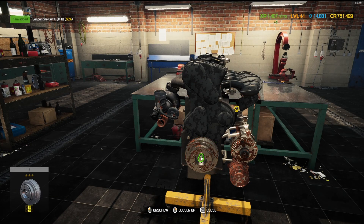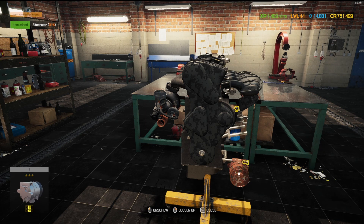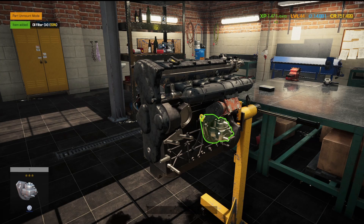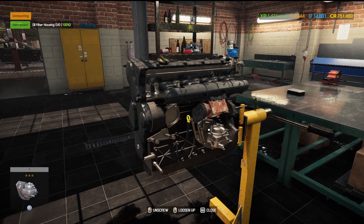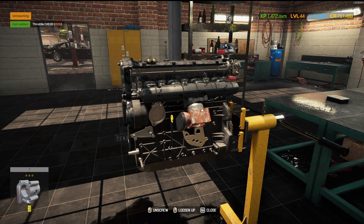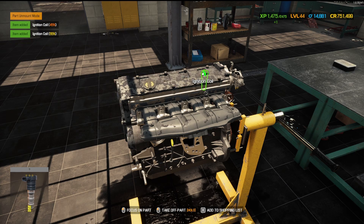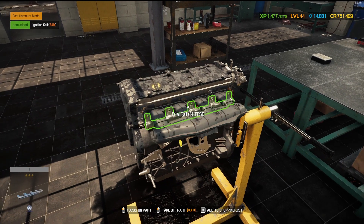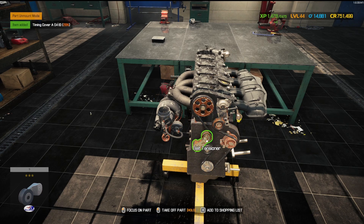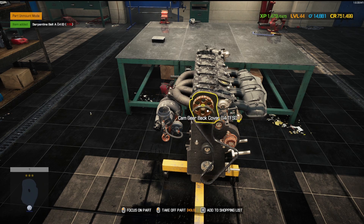Hey, what is up all you mechanical maniacs, here's Kwazare here. Welcome back to another episode of Barn Bargains and Other Cheap Challenges. As I left you last time, we are taking this engine apart. This is the O'Connor Lancer right here. So far everything looks like it's in pretty decent shape. We're taking the engine apart, we're going to repair everything we possibly can with it, and then put it all back together and throw it back in the car. We were able to get a few more parts for it, so we should be pretty good to go.